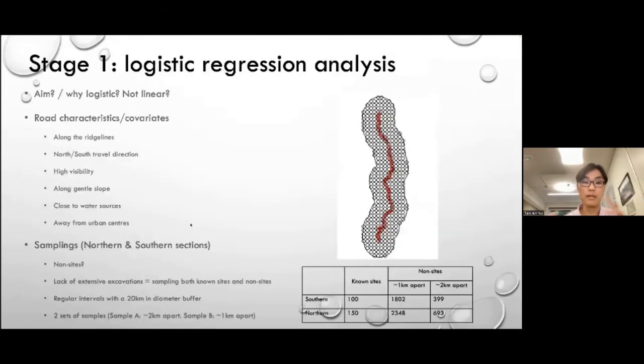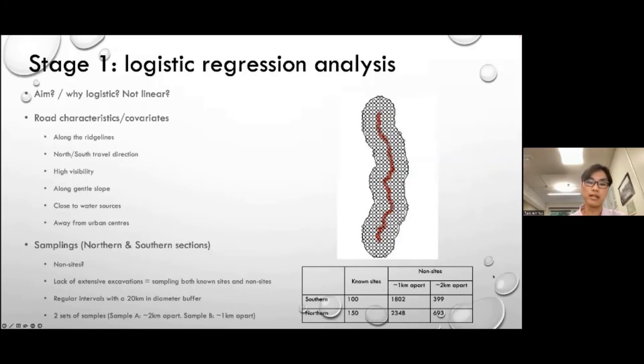When it comes to the sampling strategy, as I said, there are non-sites. So what is a non-site? Use the analogy of 100 people with two types of shirts, red or blue. Statistically, you can't just look at red shirts and use them as a sample. You have to create another sample called blue shirt and then see how red shirt is represented in the overall sample size. That's why there are always sites and non-sites when it comes to regression. It's statistically proven that's how it works.